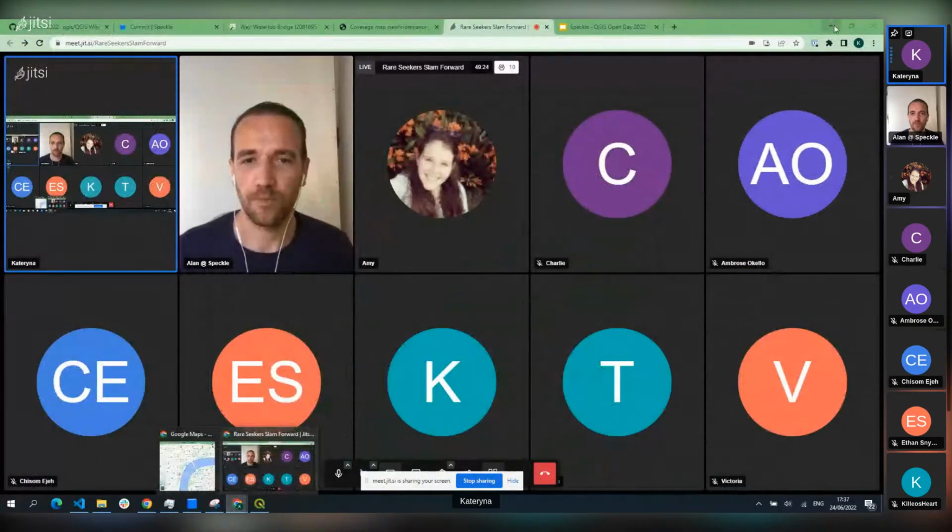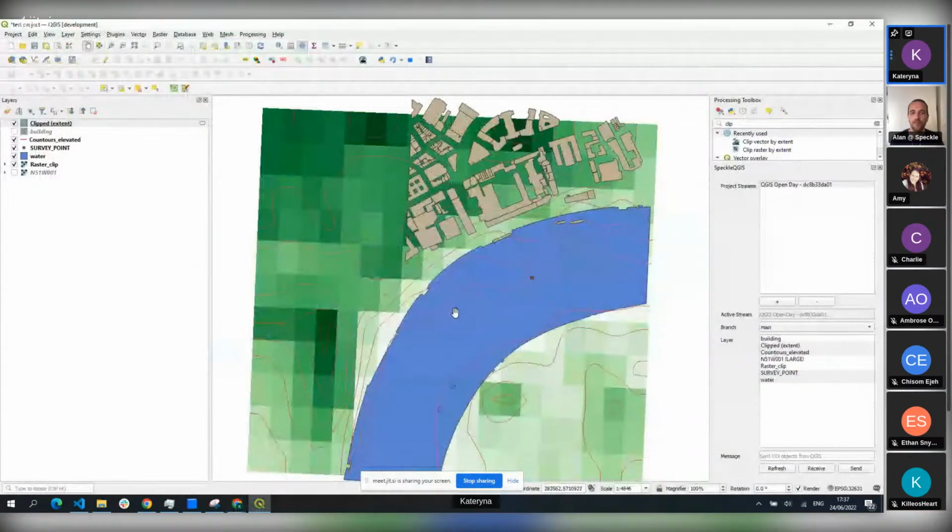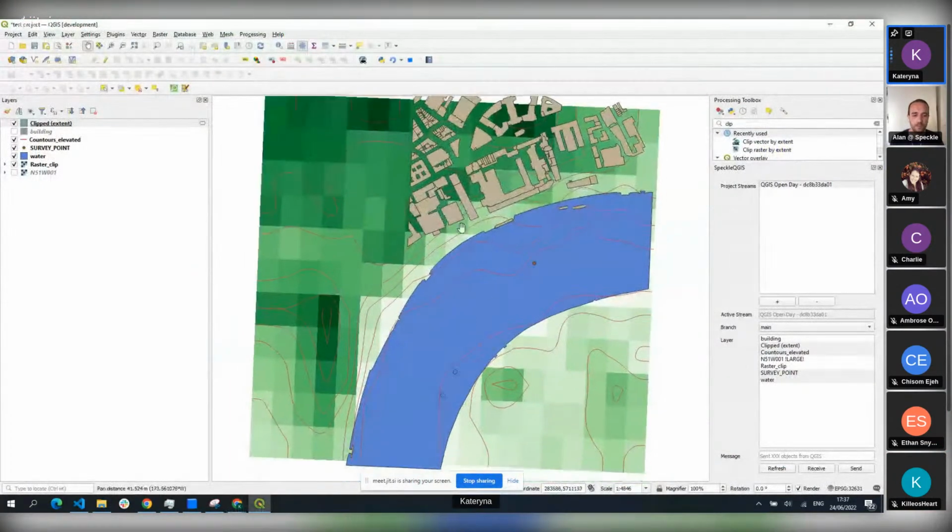Right. One thing to mention is that the version of the QGIS plugin that I'm using right now is in development. So the feature that I will show now, receiving geometry from Rhino, is not available yet in the version of the plugin that you might download at the moment, but it will be out in 1 or 2 weeks. So that's also a sneak peek into the new functionality.